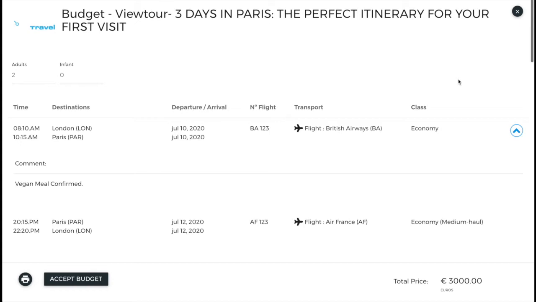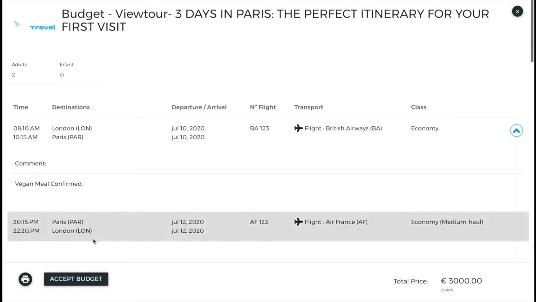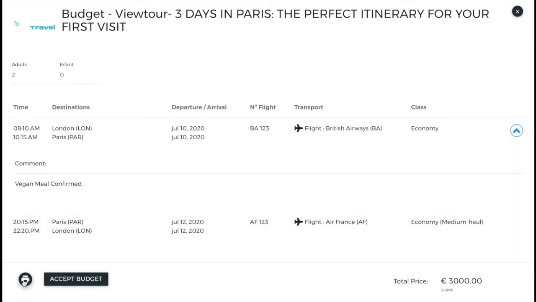Compared to the last version or the last release of Viewtravel, when you clicked here to export this information to a PDF file, we also included all the itinerary details. Now we've decided to limit it to the information you see on the screen, so the budget area. On the itinerary and program area, you will be able to export. On the top right side, you have an export icon, export to PDF. You can export all the itinerary information to a PDF also.